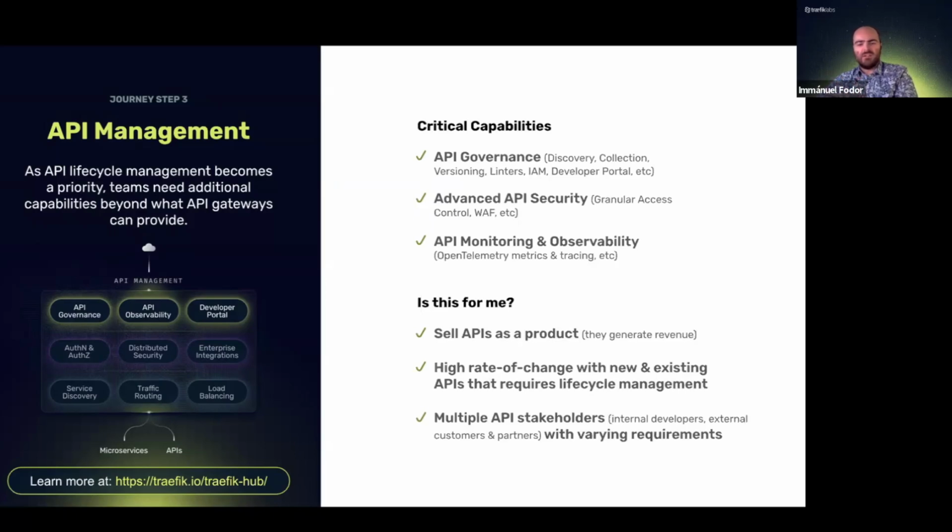It also comes with an API developer portal where you can publish your APIs to consumers and make your APIs discoverable, easily testable with all the related documentation. And all this in a pure GitOps way. What we offer can be configured through declarative CRDs, but it also comes with a UI, so you can easily look at the configuration and the relation to your APIs and what is their current state. So with all this, Maitem, the stage is yours again. Please show the route from API Gateway to API management.